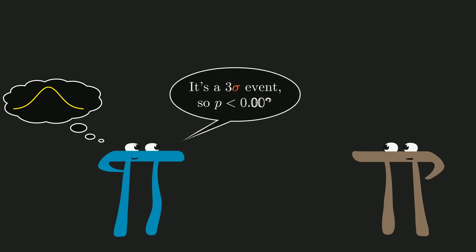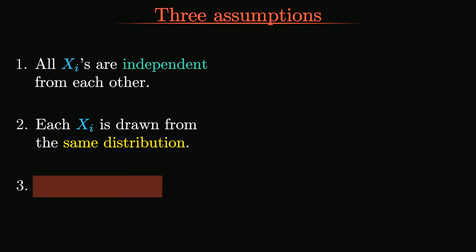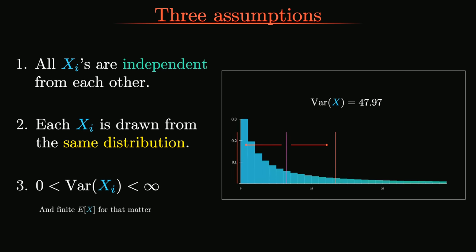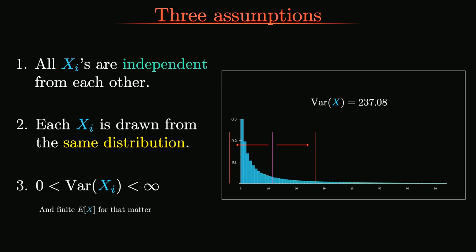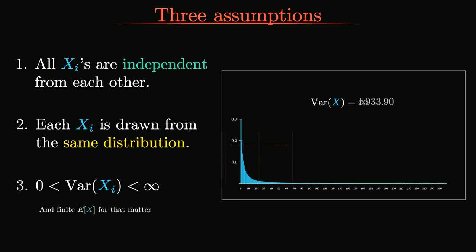I do want to caution you against the fact that many times people seem to assume that a variable is normally distributed even when there's no actual justification to do so. The third assumption is actually fairly subtle — it's that the variance we've been computing for these variables is finite. This was never an issue for the dice example, because there were only six possible outcomes. But in certain situations with an infinite set of outcomes, when you go to compute the variance, the sum ends up diverging off to infinity. These can be perfectly valid probability distributions, and they do come up in practice. But in those situations, as you consider adding many different instantiations of that variable and letting that sum approach infinity, even if the first two assumptions hold, it is very much a possibility that the thing you tend towards is not actually a normal distribution.